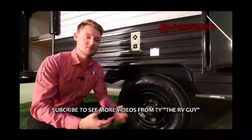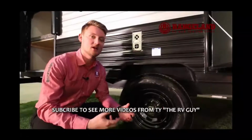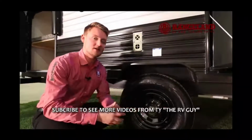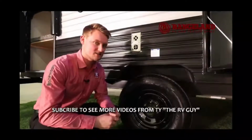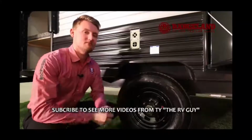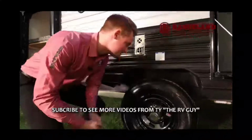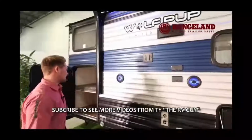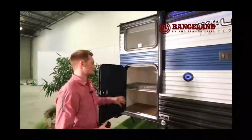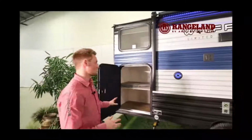So of course it's very simple. If it's red, don't pull it. If it's green, you're good to go. The reason why Wolf Pup has integrated this into their trailer is because the number one cause of accidents by anybody that owns an RV is they simply don't check their tire pressure, and they obviously have an issue going down the highway. Now, one of the biggest features that you do gain out of the 17JG floor plan is this really cool pack and play storage area.